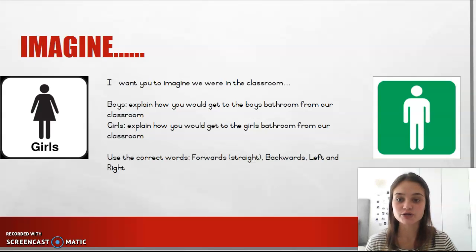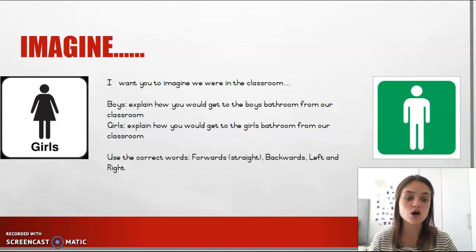Okay, let's go through it together. Boys, let's explain to Samia how we are getting to the bathroom from our classroom. So when I say from, that's where we are starting. So we start at our classroom door. Now we are walking straight out our classroom, stop, turn left. Now if we've turned left, we can see the passage that goes to the art class. Then we go straight, straight, straight. And there's even tiles on the floor. So if you want to get technical, you could say move 4 tiles forwards. 1, 2, 3, 4. Then you stop.